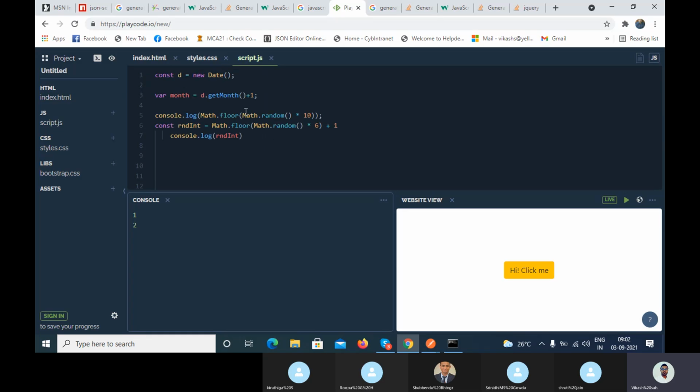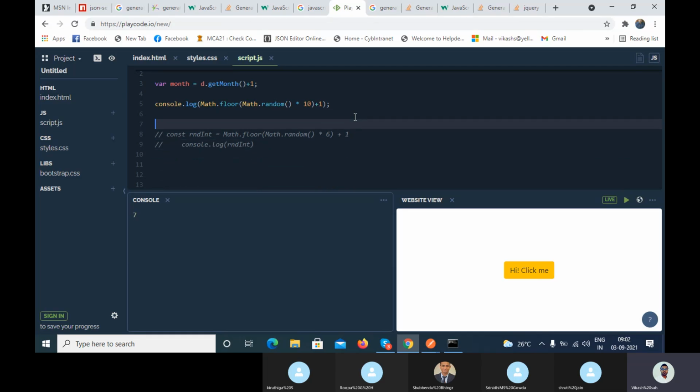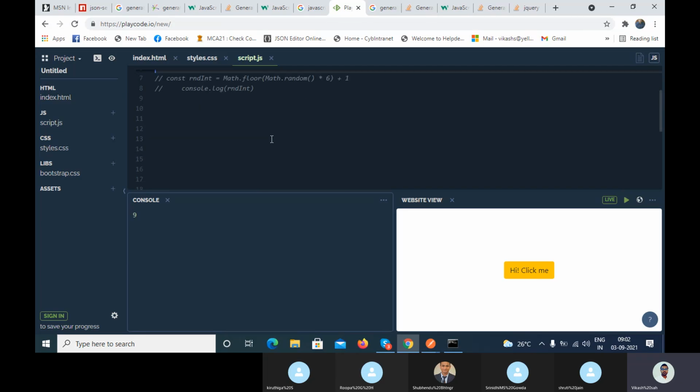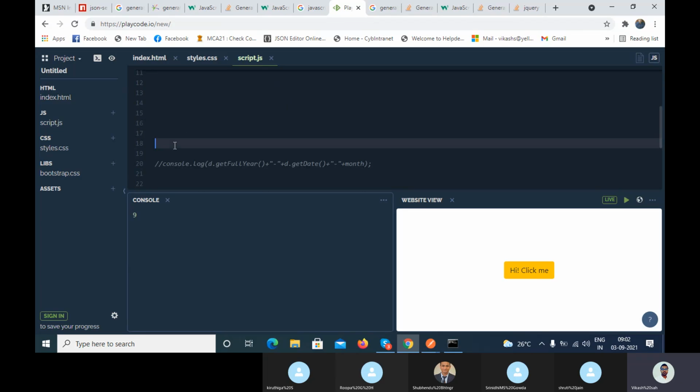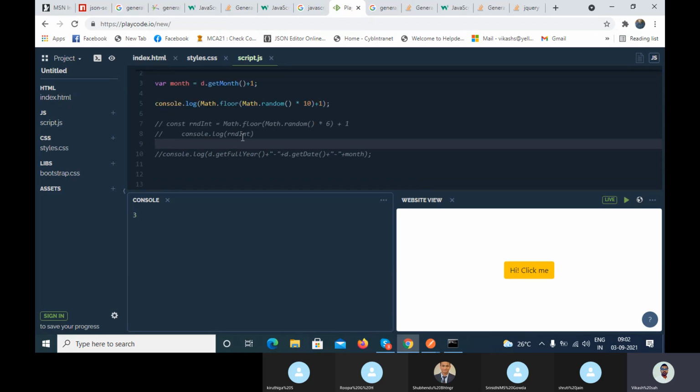Here you can see it here. Multiply by 10 into, let's suppose, can I use this thing +1 and then +1? Okay, let me comment this code. And let me execute. 9 2 6 1 8 6, right? So it's generating a unique number every time between 1 to 10. Now I can implement this thing. Let me take this out. Yeah, now I can implement.